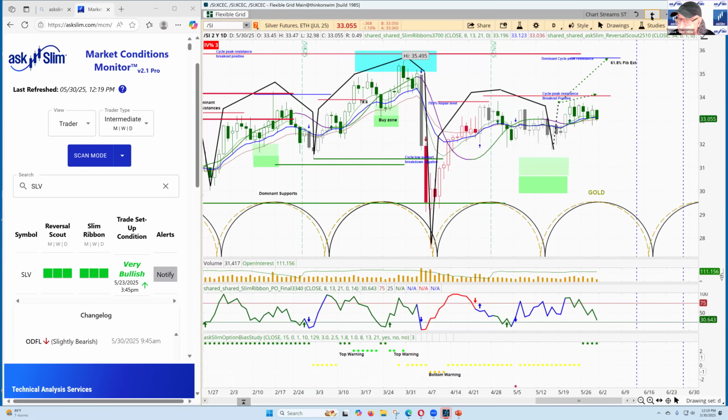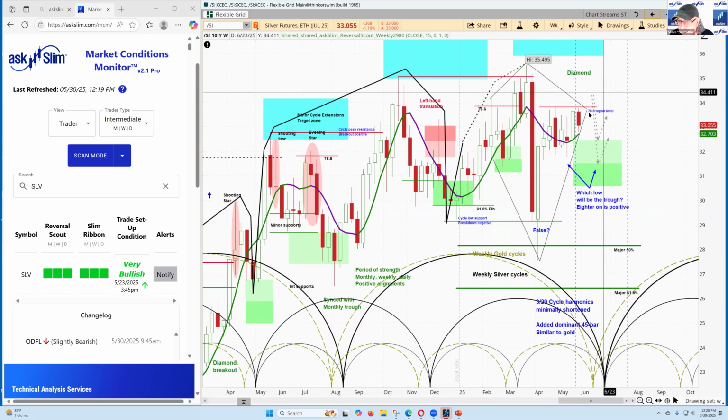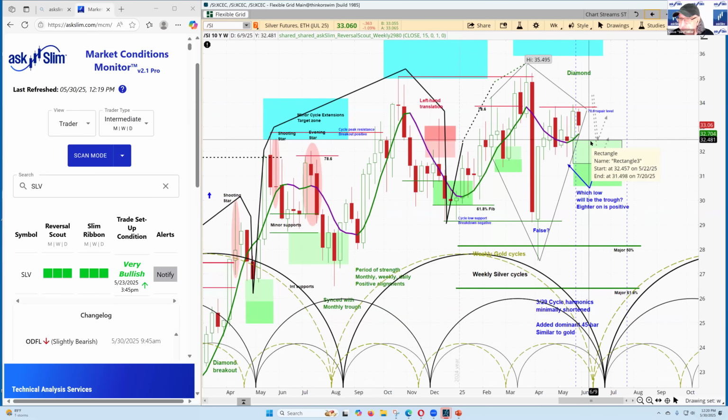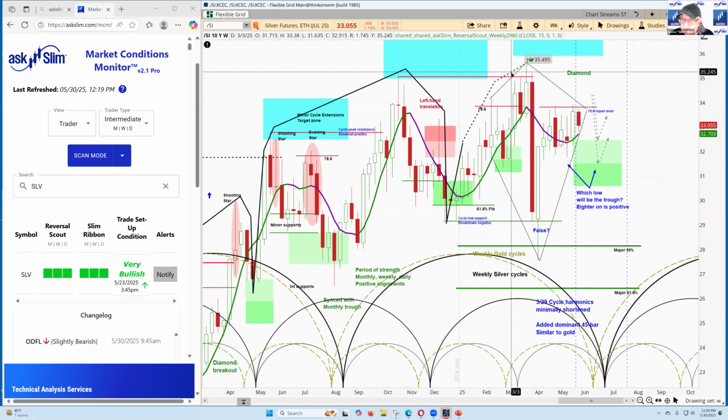So even though the internals are showing us a bit more strength in the silver market than gold, it's not really that significant. They look a lot alike. And that says to me that you could possibly get some period in here where this diamond stretches out or it gets down to the support in here. That's around 32.50. This level down over here is around 31.50. And there should have been another line in here, so I'm just going to bring that in for you to see.